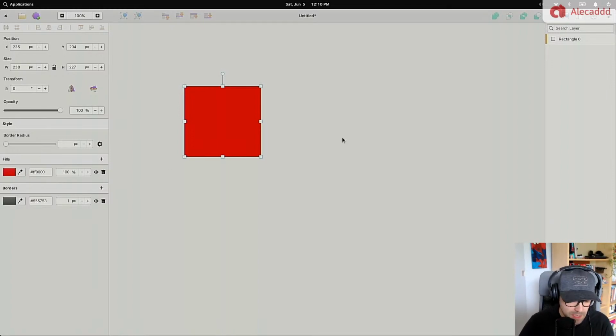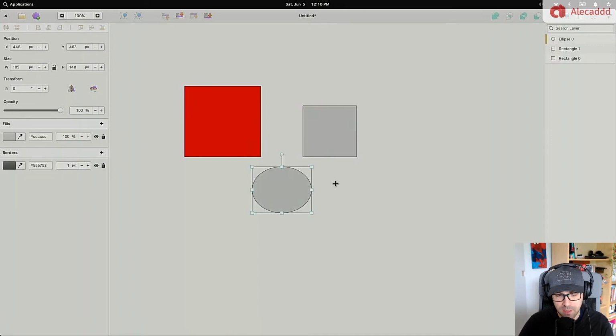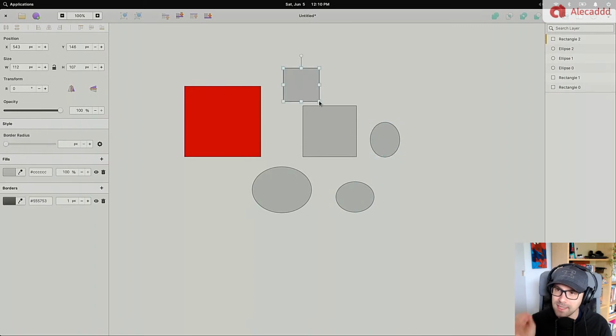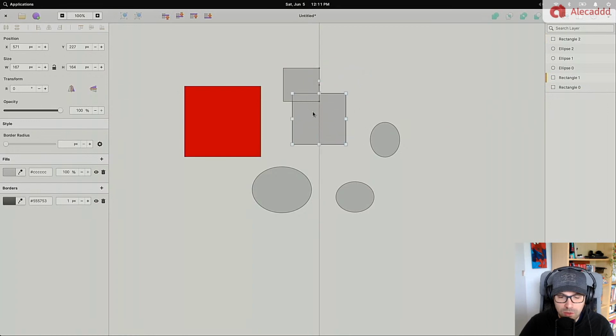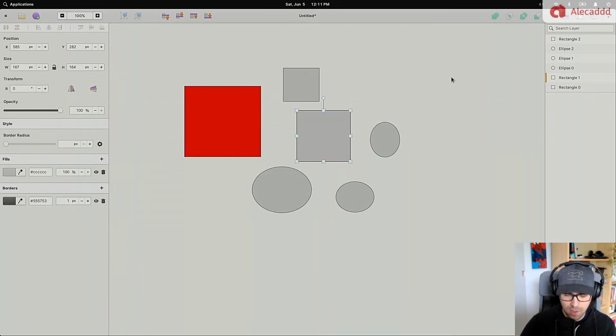The speed of creation of items has been drastically improved. Before, there was a tiny delay because we were generating a lot of widgets immediately, even if we didn't need them right off the bat. It was kind of insane. There's also the snapping. Also an improvement on the grid has landed.